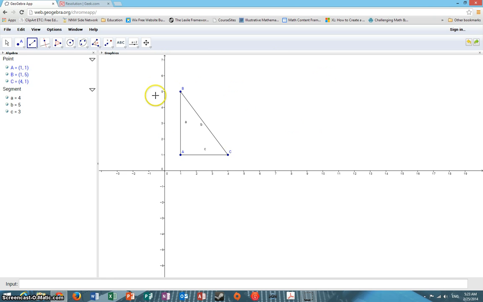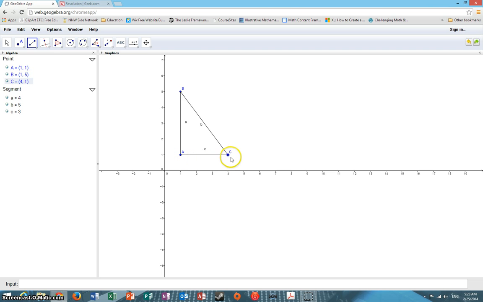So, let's say I've got this triangle. Ooh, what do we notice about this? There's a 3, 4, 5 triangle. We've seen that guy before. So I've got my right triangle here, and let's say I want to enlarge it by a factor of 3. So I'm going to do a dilation, and I want to keep it centered here on this point A. I don't want point A to move.